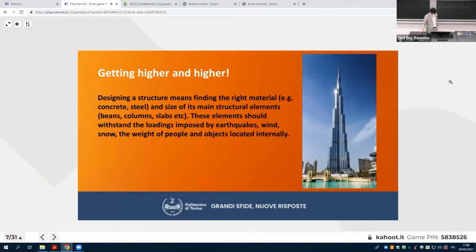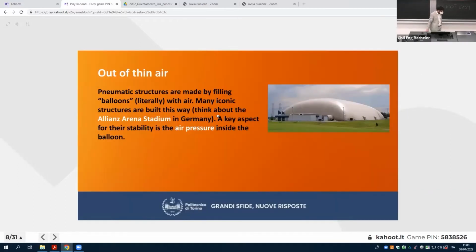We will see the scoreboard. Okay, so we talked about structures, which is what you will be trained with if you do civil and environmental engineering. Being able to design structures of concrete, of steel, is one of the core subjects of this course. It is absolutely important and belongs, let's say, more typically to the civil engineering area. Now, let's talk about structures a bit more.